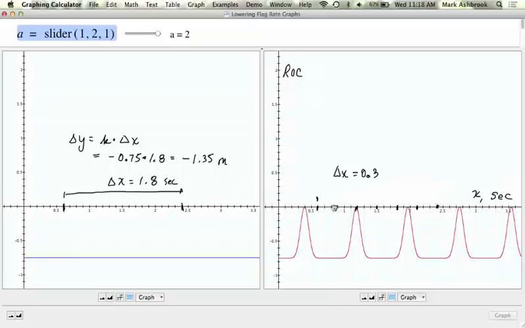And so looking at this first interval of 0.3, what is k? Yeah, so if you look, that whole time, it's negative 0.75. So for the first 0.3 seconds, we can use this, right? We can use this. What about for the next 0.3 seconds, from 0.6 to 0.9 to 1.2? Is the rate of change constant? No.